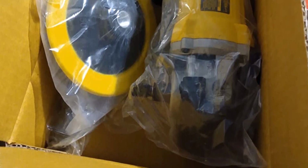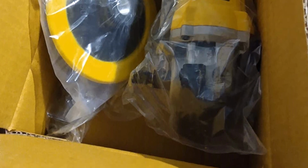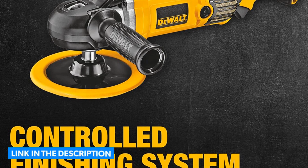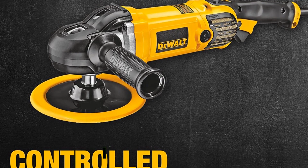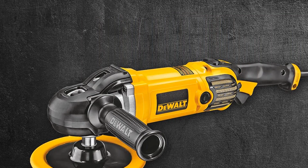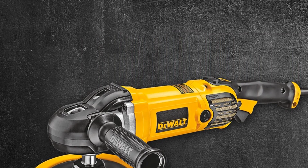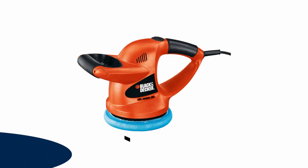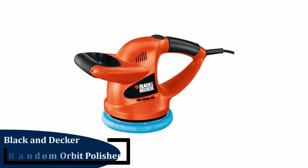Pros: variable speeds from 600 to 3,500 RPM. Durable and well made. Comes with multiple handles. Cons: heavier than some rivals, and more physically demanding to use. Finding different backing plates isn't easy. Expensive. Number 3. Black & Decker Random Orbit Polisher.